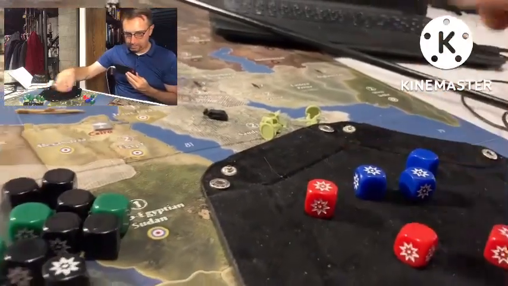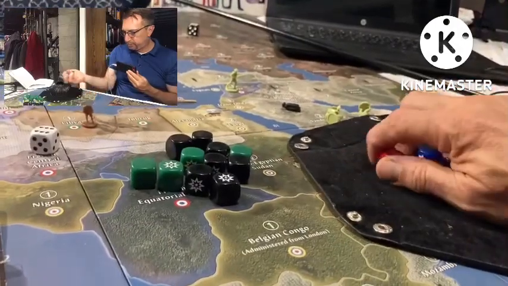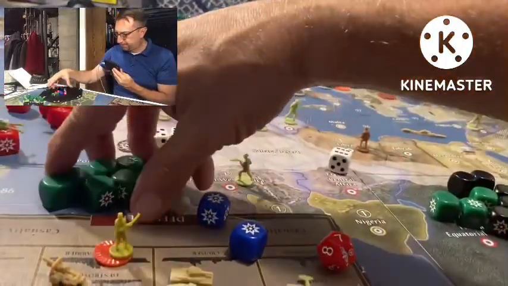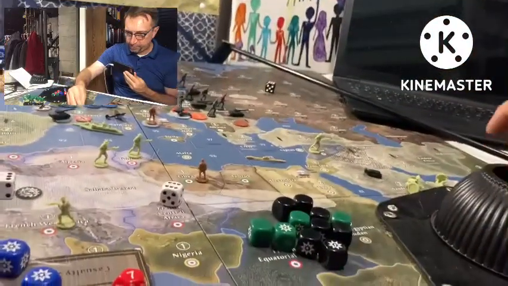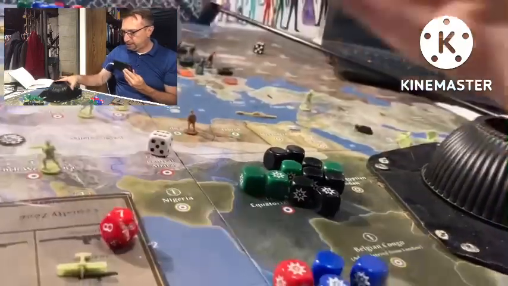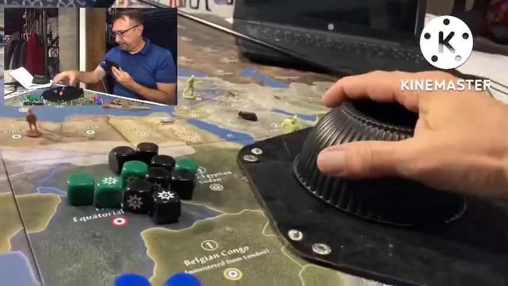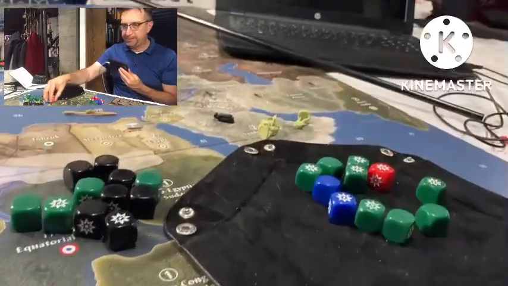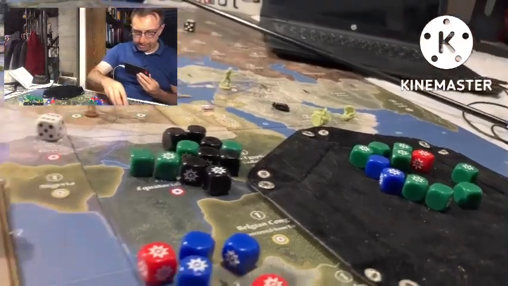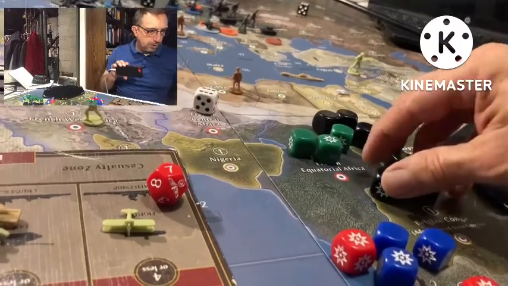1, 2, 3, 4. So that would make that 6 kills. I think that's probably less than normal. So we roll for his 2s. And we're going to drop those in there. Drop this, and I need a red dice. 1, 2, 3, 4, 5, 6, 7. He gets 7 hits. Okay, so that takes care of all my blacks.